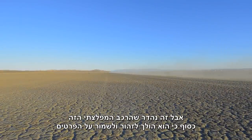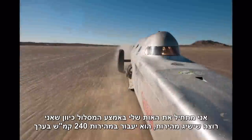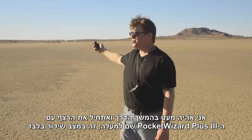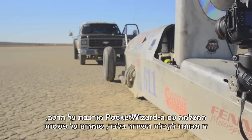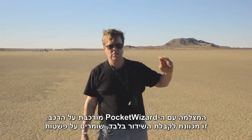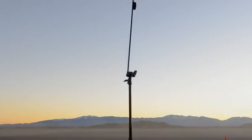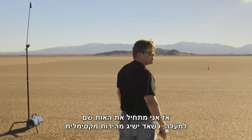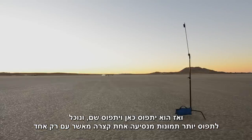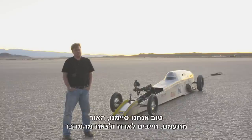I'm starting my signal midway into the course because I want him to have achieved a measure of speed — he went by at probably about 150 or so. I start the sequence with the Pocket Wizard Plus Three in transmit-only mode up here. The camera with the Pocket Wizard mounted on the actual car is set to receive only — keeping it simple. We then have a repeat, and another repeat down the way, so when Ed achieves maximum velocity, it picks up here, then there, giving us quite a few more frames out of a very short run than we'd ordinarily get with just one.